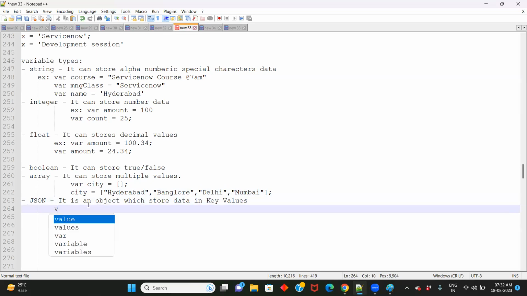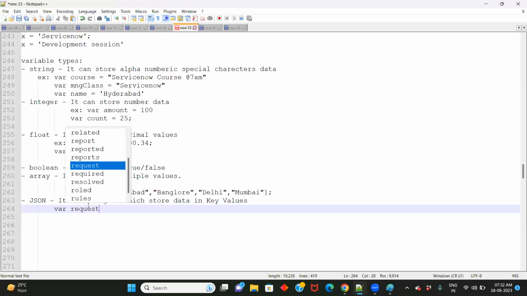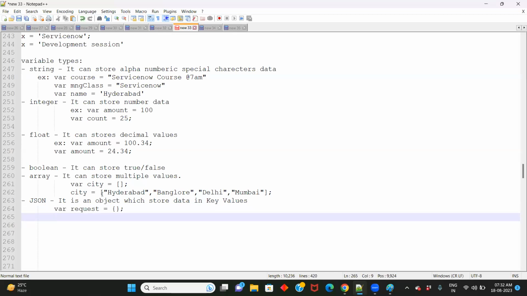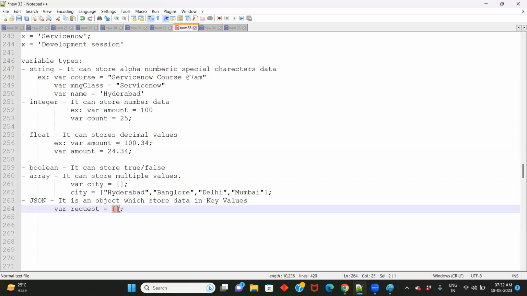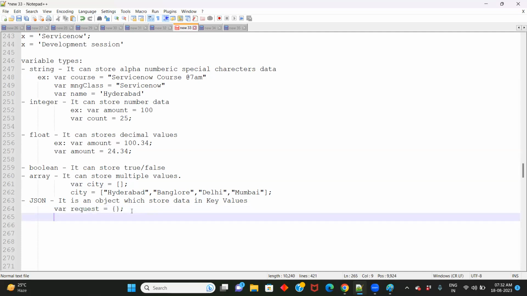Say for example, variable. So this is how the JSON declaration will be. Array declaration will be within open and close square brackets, but here it will be in curly braces. Open and close curly braces. Now data will be stored in the form of key values.